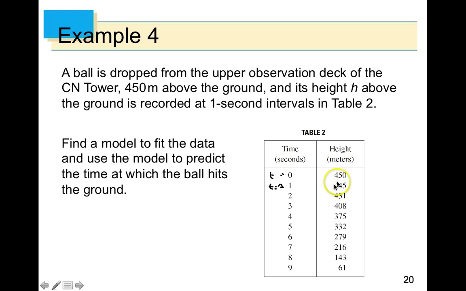it's at 445. But if you notice, this is decreasing by 5, and then this is decreasing by 15, and then by 25. So this is not decreasing at a constant rate. So the use of a linear model to fit the data is actually out. The best bet that we have for generating this model is going to be the graphing calculator.